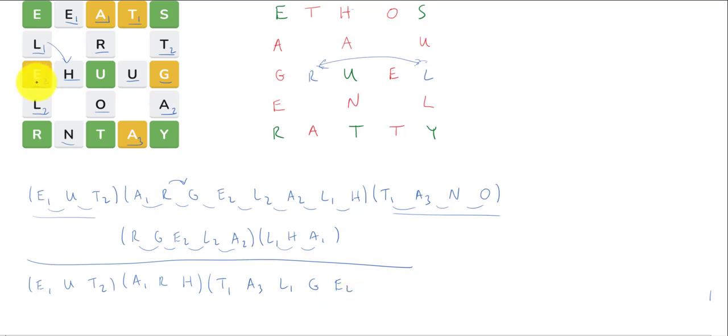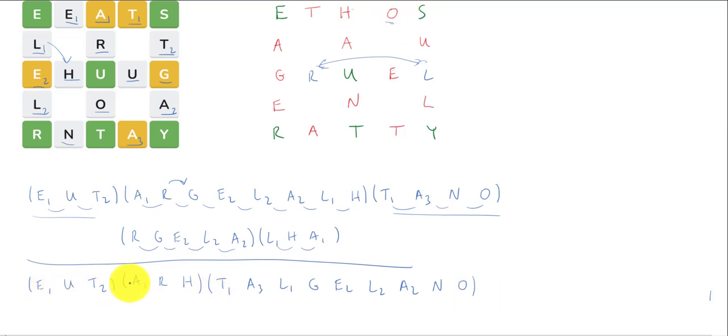And then E, that can go into the U position in Gruel. No, we already used U, so maybe we'll just put it down into the L2 position in eager. This other L could also go into Sully. That'll go into the A2 position. A2 could go into the N position in ratty. N is going to go into haunt, so that's the O. O is going to go into the T1 in ethos. So we close off this T1 block.